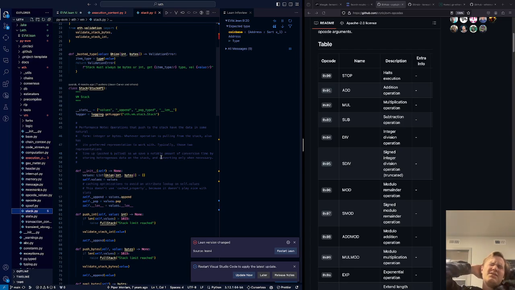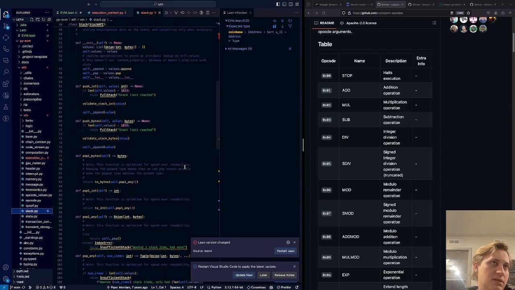Right, it's been described to me that the Ethereum virtual machine is stack based. I guess that means it's like a call stack. I don't know what a non-stack based VM looks like. Performance note: operations that push to the stack have data in some natural form, integer or bytes. Whatever operation is pulling from the stack also has its preferred representation to work with. Typically, these two representations line up. We save a notable amount of conversion time by storing heterogeneous data on the stack and converting only when necessary.